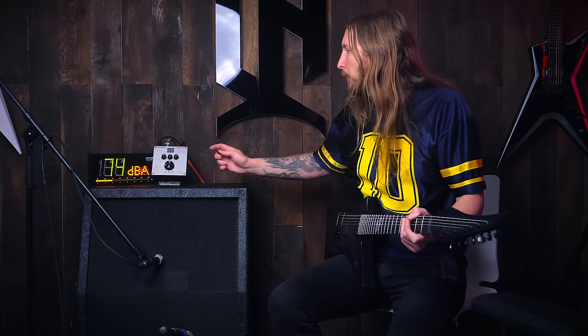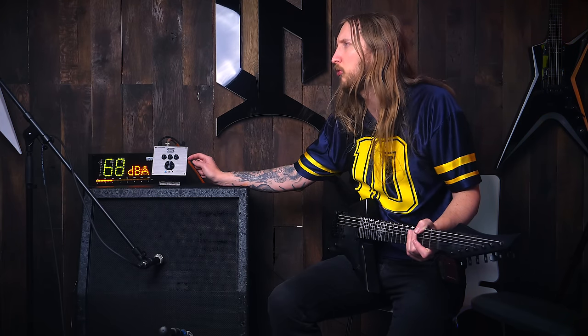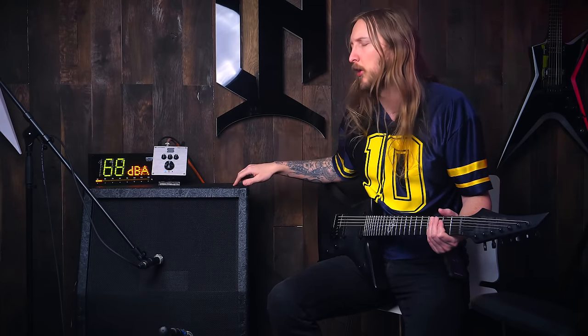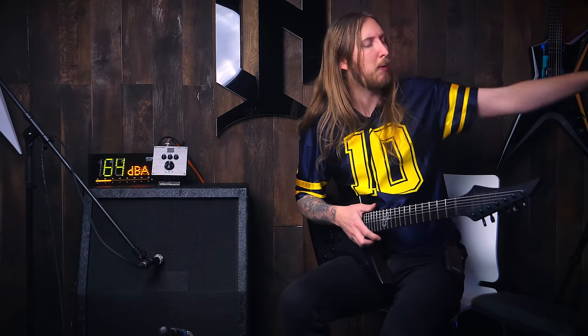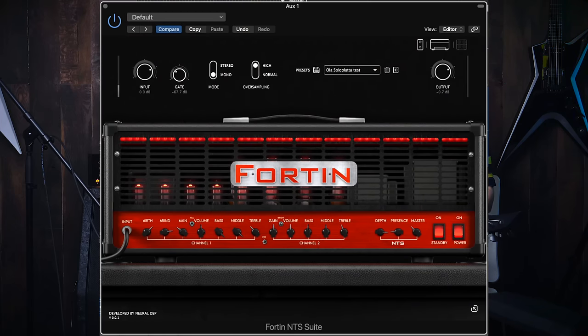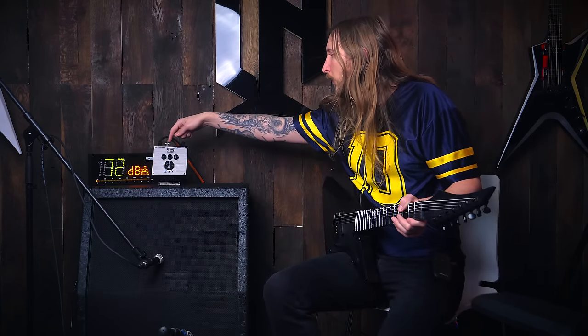I'm really excited to try this out because it's really small, and if it's loud, this could be a really good solution for me when I'm doing my plugins, playing through a computer on workshops, but still having an option to use a regular cabinet and microphones. So right now I have my computer loaded up, my guitar connected to my other interface, running the Fortin NTS plugin with the cab section shut off, sending that signal into the PowerStage 170, and that goes into my cabinet — and what you're hearing is the microphones. That's a lot of signal chain. And this is how it sounds.